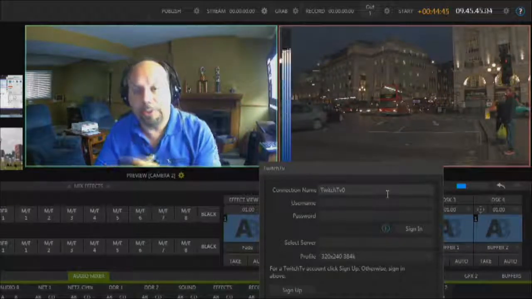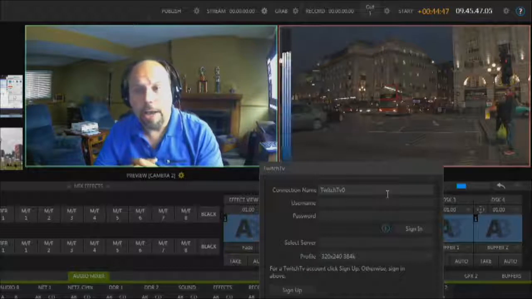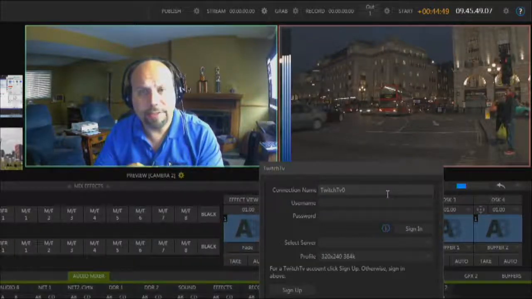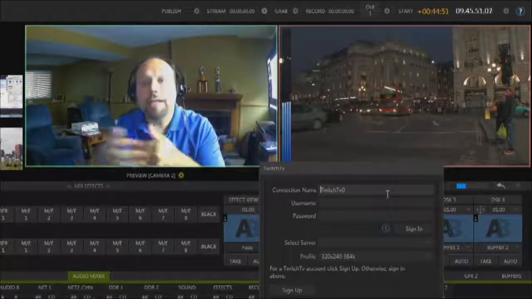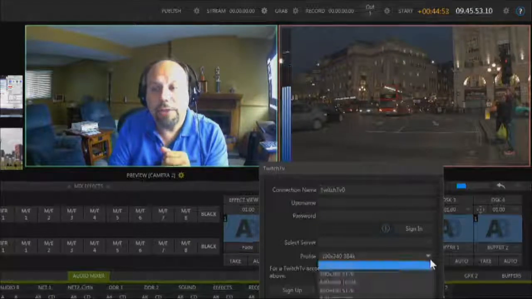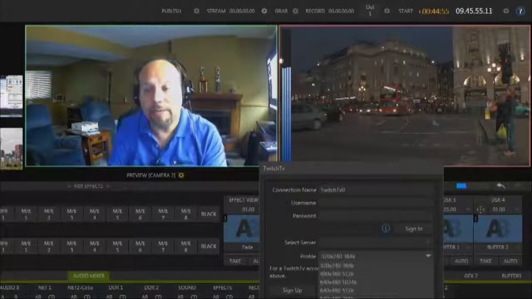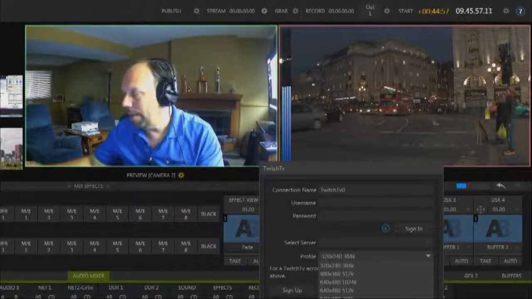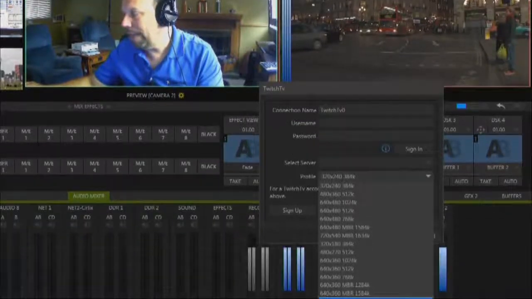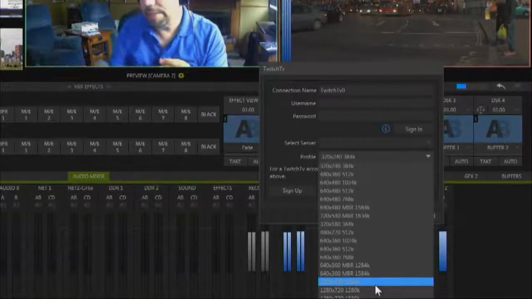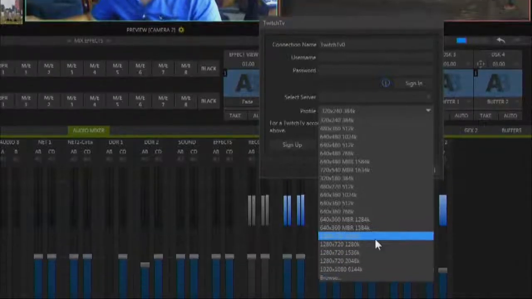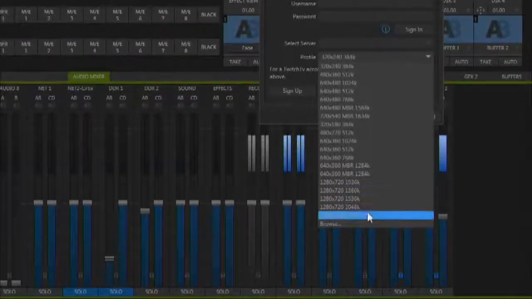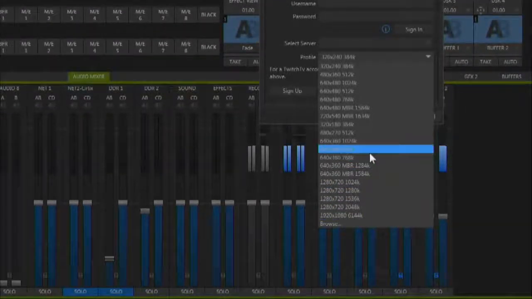All I have to do is enter the relevant information, in this case, username, password, and select the system because it will communicate with it and get that information back. And then I can choose what format I want to stream in. And you can see way at the very bottom, move down here a little bit. You can see at the bottom in here, hopefully you can get to the bottom. Around a little more. There we go. You can see we've got 1920 by 1080 in there.